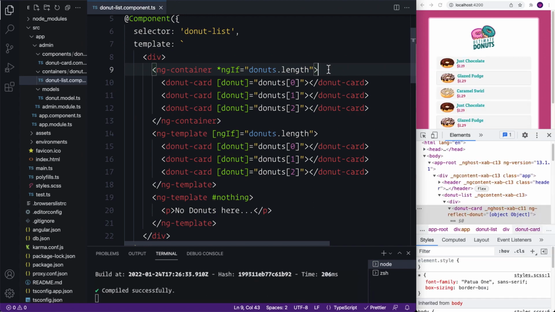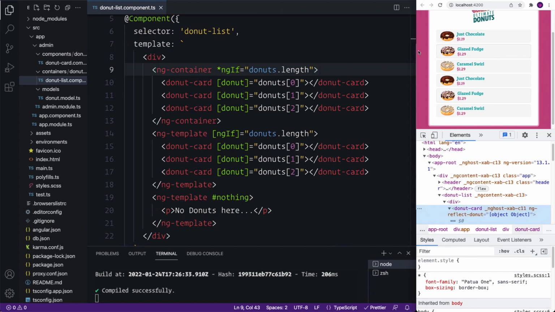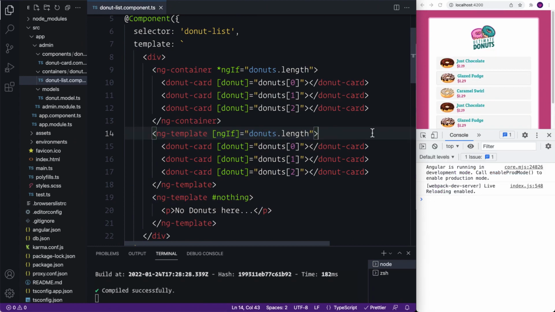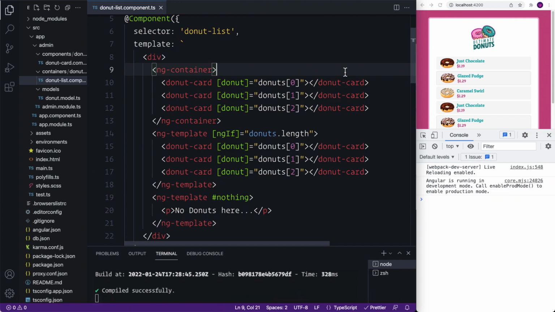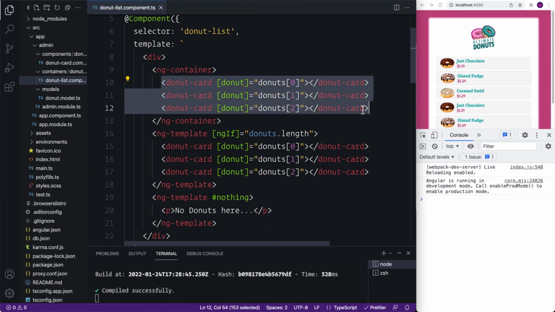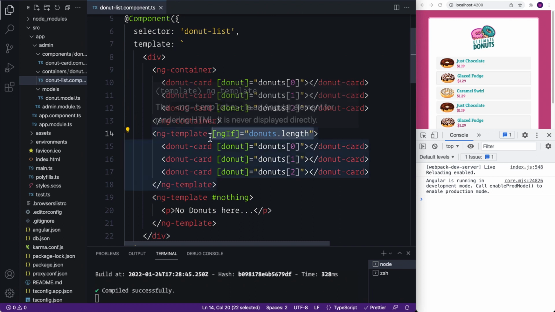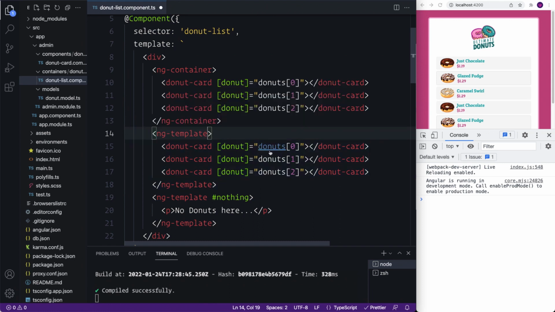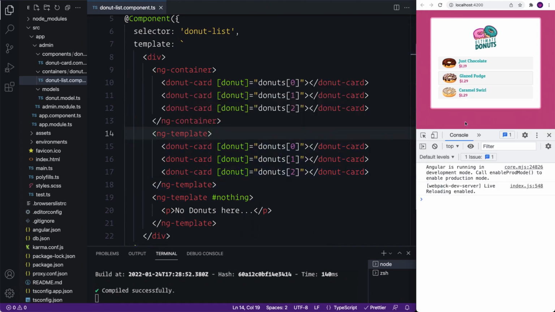So if we then save this out, we then have the exact same thing, this ngContainer with our asterisk ngIf and the ngTemplate. So the main difference between these is the ngContainer will render things out. We do not necessarily need to use an ngContainer with an ngIf. If we press save, this is just going to render it regardless. If we were to then get rid of our ngTemplate ngIf and hit save, you can see that they disappear.